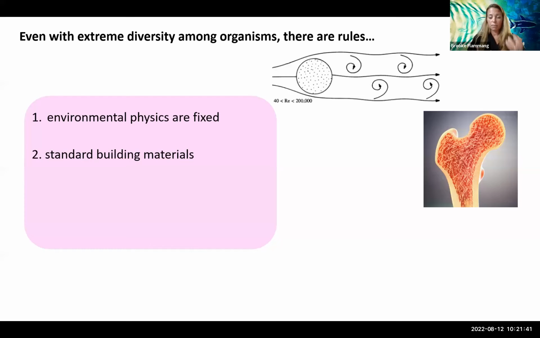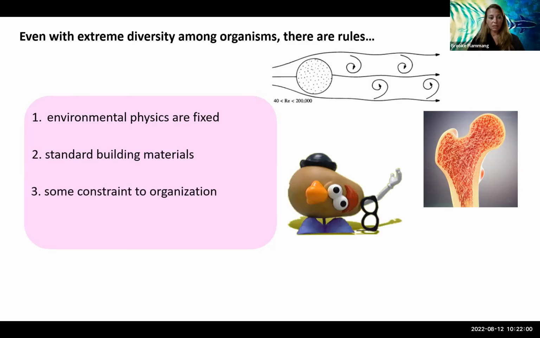The other thing is standard building materials. Bone is fairly consistent among all vertebrates, and it has certain properties that we know we can expect in dealing with them in terms of their stiffness, and how that's going to bend or not and react to forces that are applied to it in the external environment. So keeping that in mind is important.